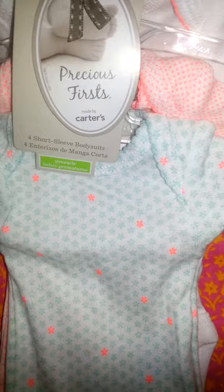I first want to show you a few things that I picked up for her. Oh my gosh, the color is showing up perfect, yes. So, these are preemie onesies made by Carter's. And that's one of them. Let me see. Then here's one, and then it has just a coral at the top. And she is wearing one. So I want you guys to see that.